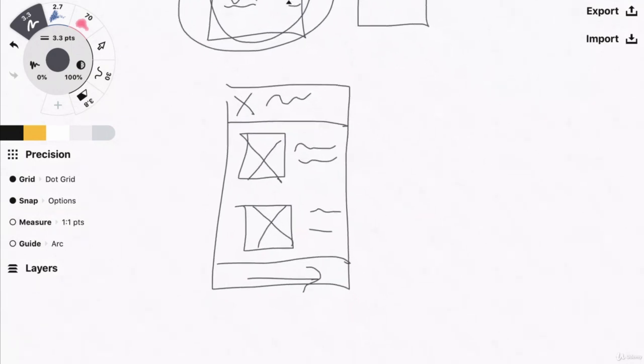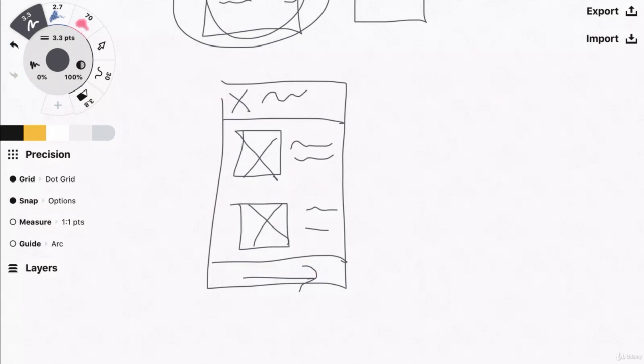Don't worry about it too much. If you want to have a little bit of practice, you can go and open an app that you love or a website that you love and try just sketching that out, just using some shapes or some basic type. And eventually you'll just develop your own type of system for sketching. And there really is no wrong or right way to do it. It's just whatever is going to work for you.